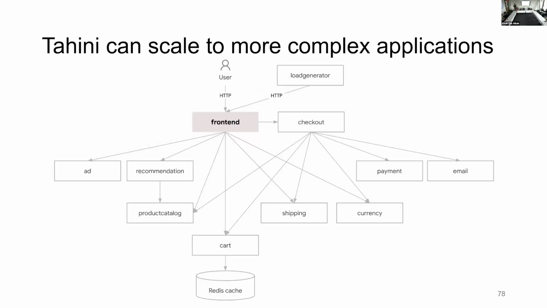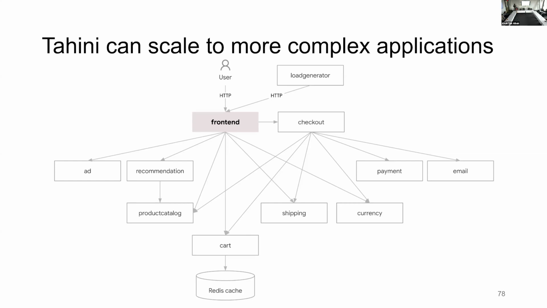We also use Tahini for some bigger application that I won't detail too much here. It's called Online Boutique, Hipster Shop. It's a Google benchmark application that uses 11 or 12 services that serve an e-commerce platform. You can see that there's a complex mesh of policies. The front end is connected to all these services at once. You need to have some flexibility in the policies. This has been very instrumental to learning how to properly design and be ergonomic on the transformations, particularly.